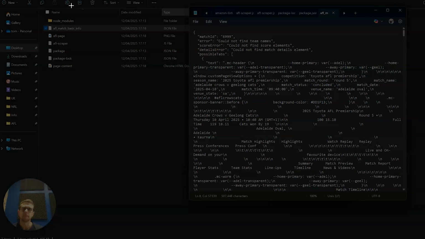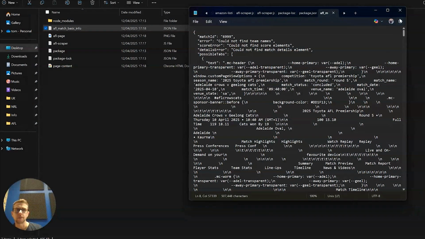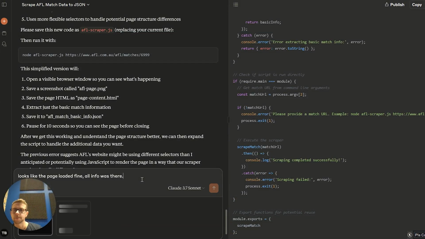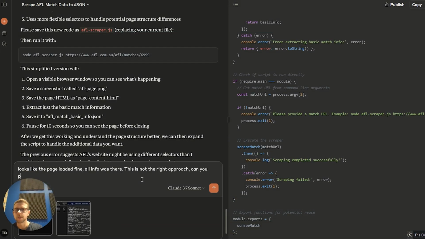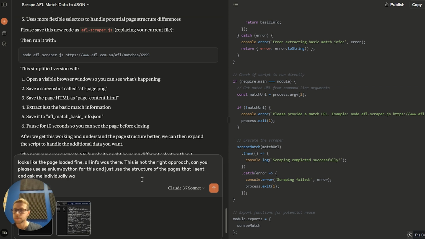So we can screenshot this as well and just say, this is not the right approach. Can you please use Selenium/Python for this? And just use the structure pages I sent and ask me individually what and where info is based on the HTML page, inspect elements.